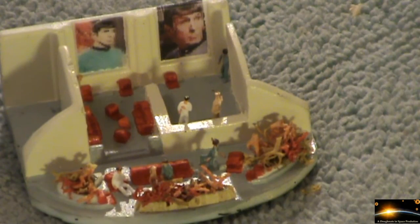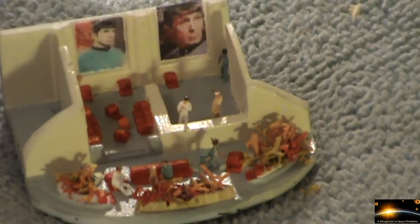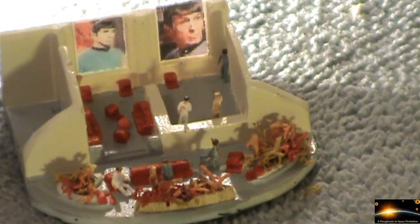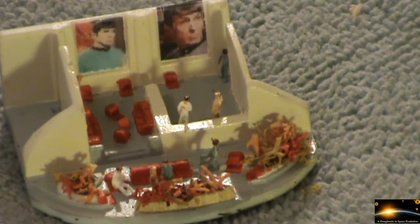The decals are quite good as well. If I just get a torch there, hopefully you might be able to see the light shine through those with the torch. So that's good. Happy with the result there. So that's that bit done. So let's just move that over to one side for the minute.